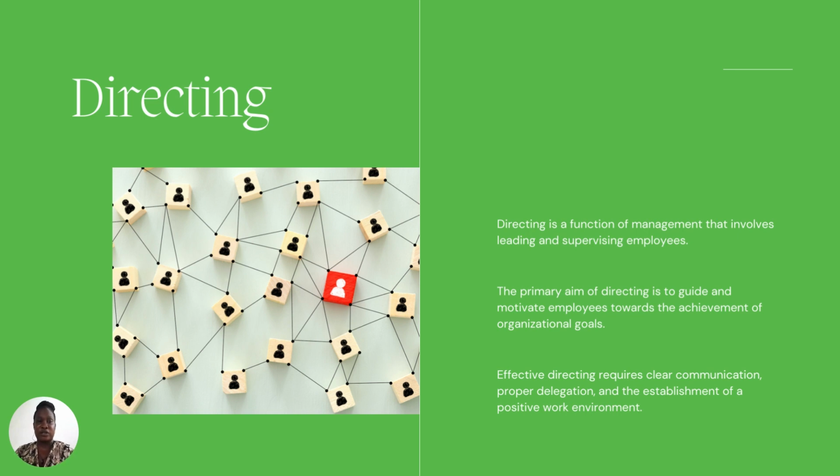In the picture you're seeing, there is an old man in a red color. In that scenario, we are looking at that red person in the middle as the one who is directing the rest of the subordinates on where they are expected to go, making sure that things are accomplished by the organization, or according to what they are doing.